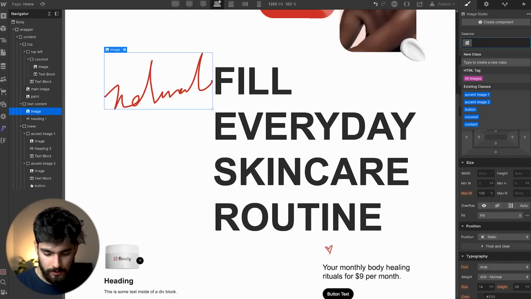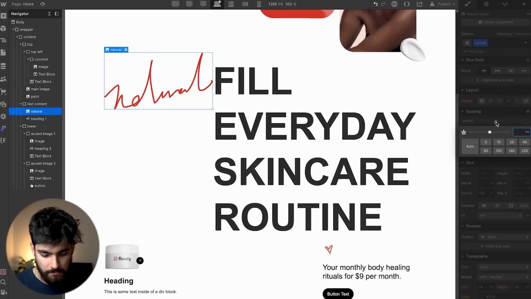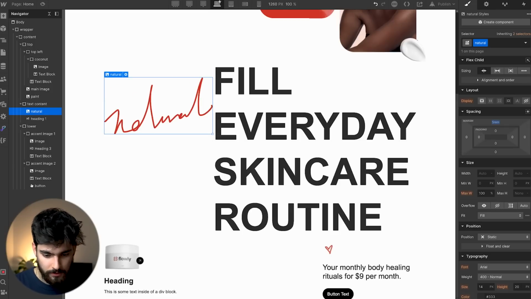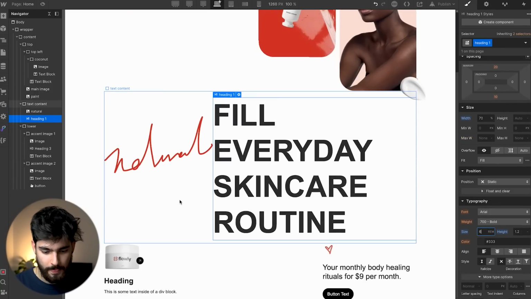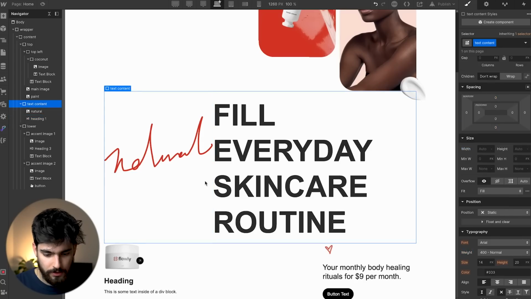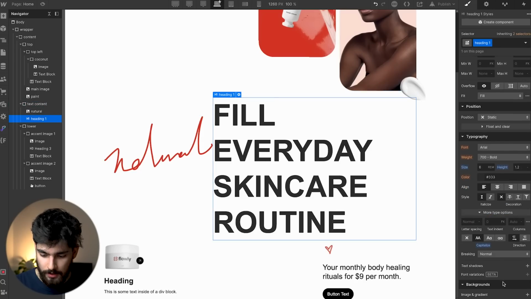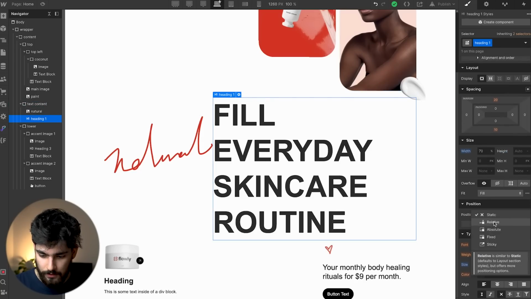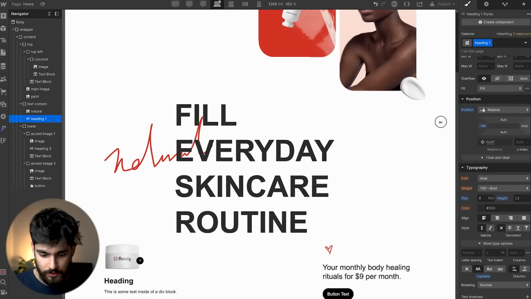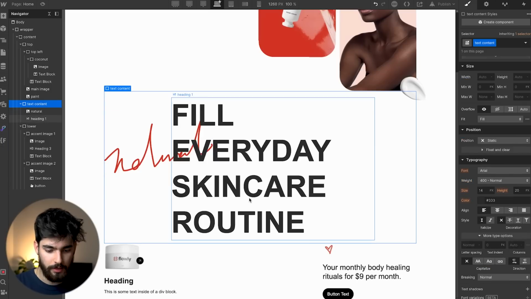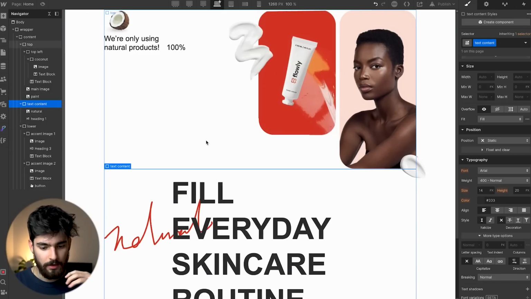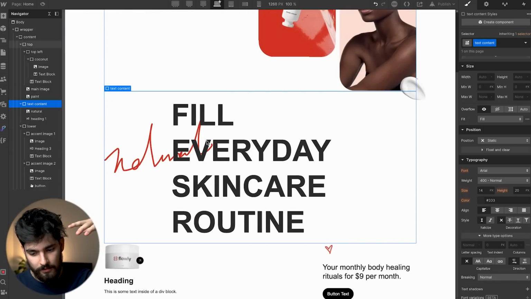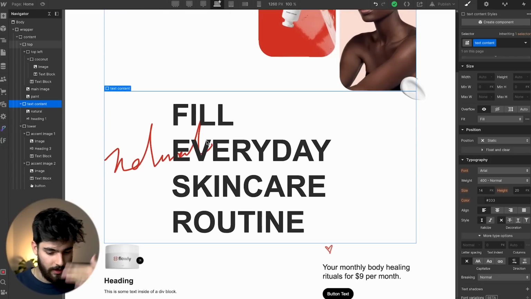And then this looks like it needs some margin on top, so we can give it maybe 5 REMs, something like that. Maybe a bit more. Okay, this looks like it's a bit big for our case here, so we can use something like that. Okay, so the text should be on top, so we can go ahead and give it a relative positioning, and we can move it just like this. So now we've got the natural fill everyday skincare routine, but the text needs to be on top of the images instead of just as a regular div.